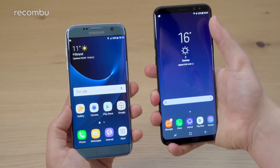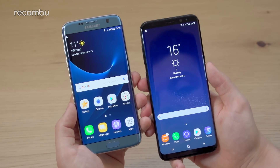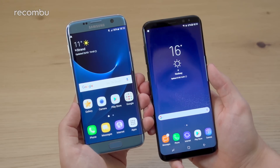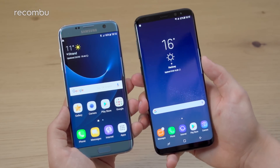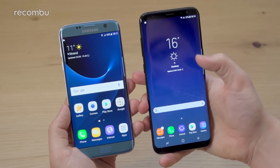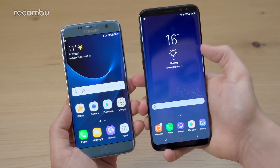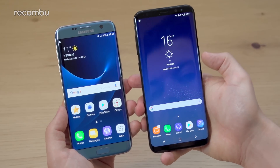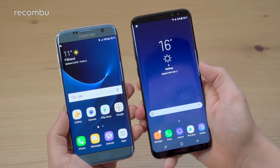Samsung is pushing the fact that you get about 18% more height in the S8 Plus versus the S7 Edge, which means you have more room for multitasking. The example they use is that you had a near full-screen app on the S7 Edge, but with additional space on top you can play a video at about 400 pixels tall in the full width of the phone. So it's a really nice feature to have just by having that extra screen size.